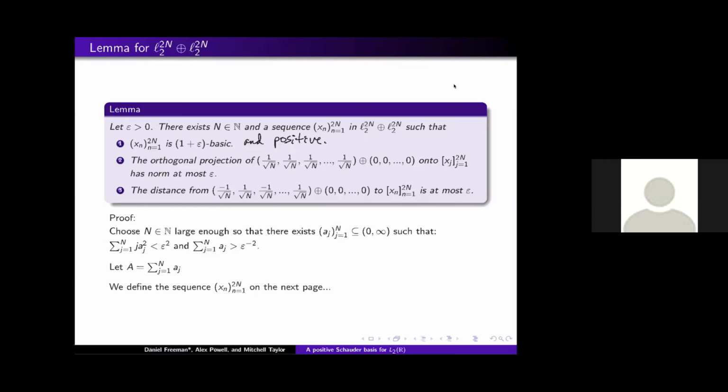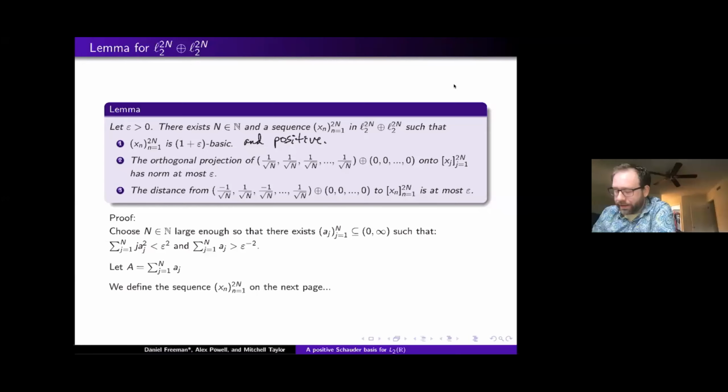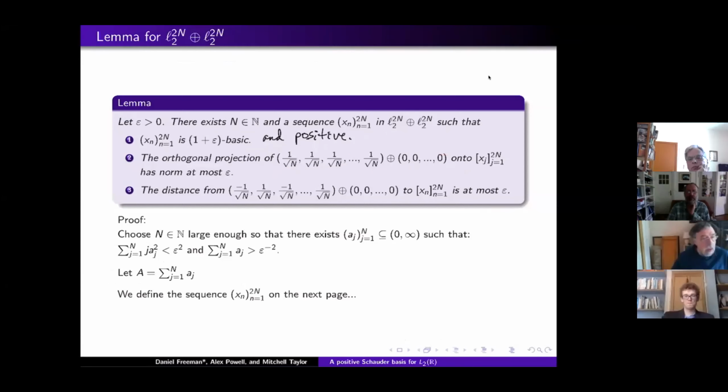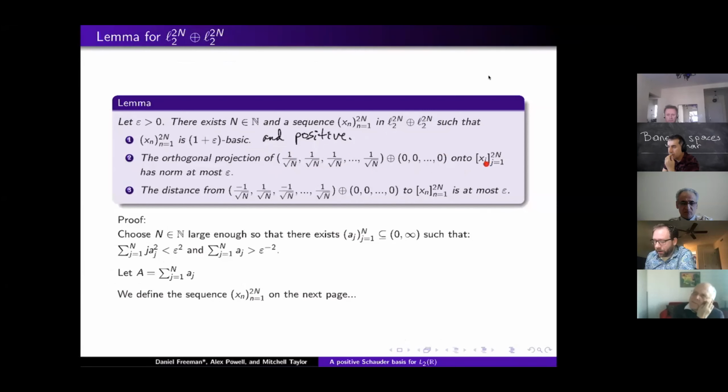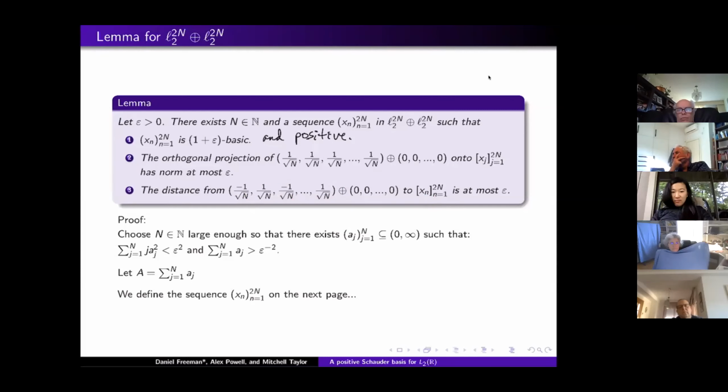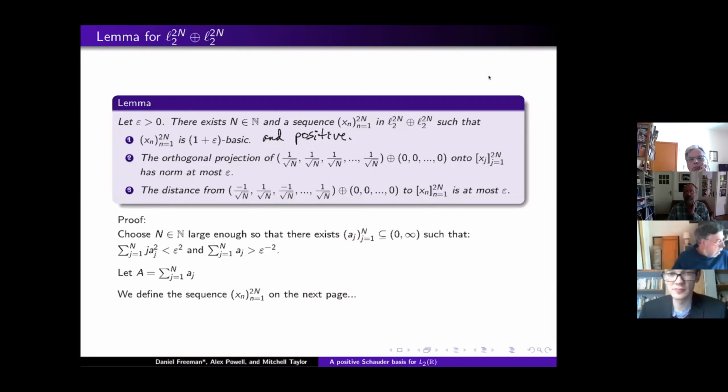Oh, okay. Because the way that we're going to do this is in the construction, the closest vector, if I do the orthogonal projection onto this span, is going to be essentially an average of these. And then this vector is going to be extremely close to plus or minus ones, that average. Oh, okay, yeah, thanks. So in the statement of the lemma, it's not obvious, but in the construction, it is.